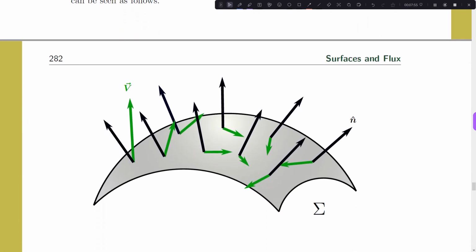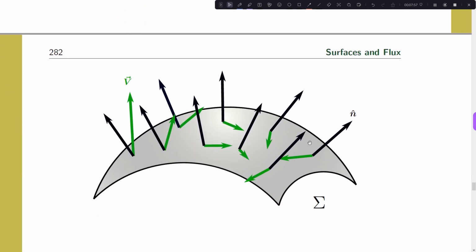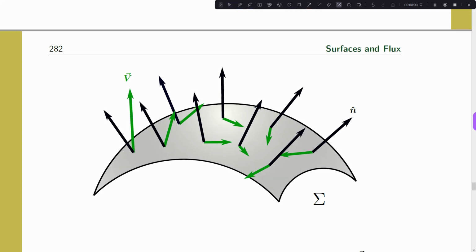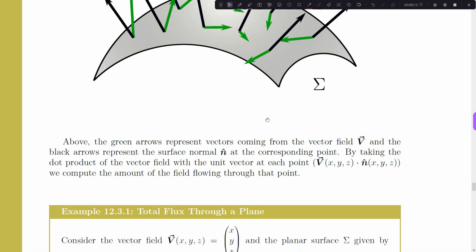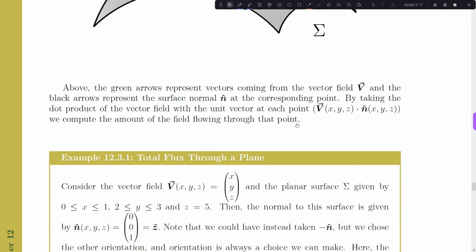All right, so we've provided a few extra different vector fields, and you can see that, for example, these are going to provide more of a passing through than maybe over here. If the vector field v is pointing exactly parallel to my surface, there's not really a notion of passing through there. Okay, so let's actually calculate it.